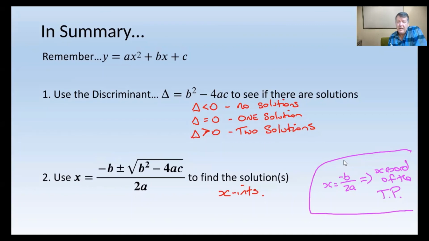All right, that's just as a little aside. So if you need to find the turning point on a graph, you substitute into negative b over 2a and it will give you your x value. You then take that x value and substitute it into your equation and you find the y value. So it gives you the turning point. That's just a little bit extra on the side. But for the main part, use your discriminant first to find out how many solutions, and then substitute the a, b's and c's into your quadratic formula, and that will give you your solutions. Happy not factorising.